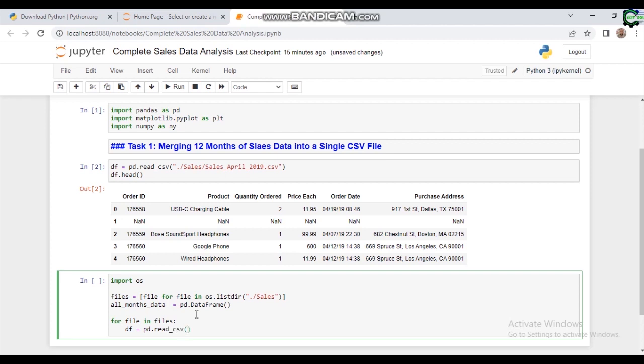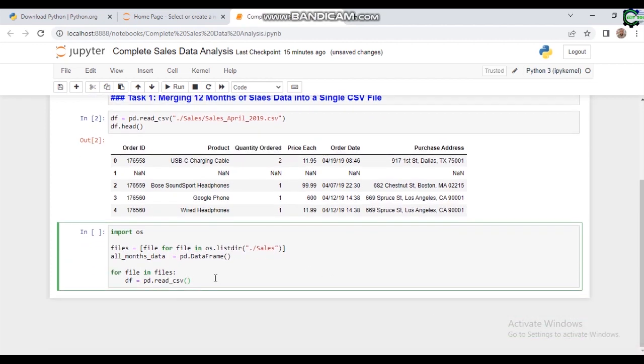We have to read through them and make sure you have indentation. Indentation means a block of code inside that, meaning this code is a sub-block under this one. So we say pd.read, and we put dot slash sales, with the parentheses inside, then a slash plus the file, which is the file here, for file in files.